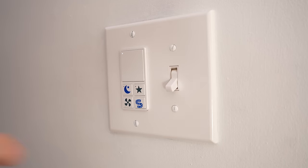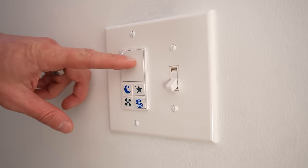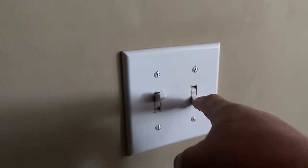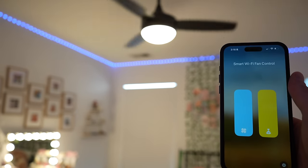Most modern houses, at least in the US, are built this way. You usually do see a separate switch for the light and another one for the fan. That's how my house is set up, so I actually always thought it would be pretty easy to make this smart — just get any ceiling fan, install a smart switch like the Lutron fan controller switch, and I'd be good to go. Wrong. Not all fans will work with these fan controller switches, as I have recently discovered.